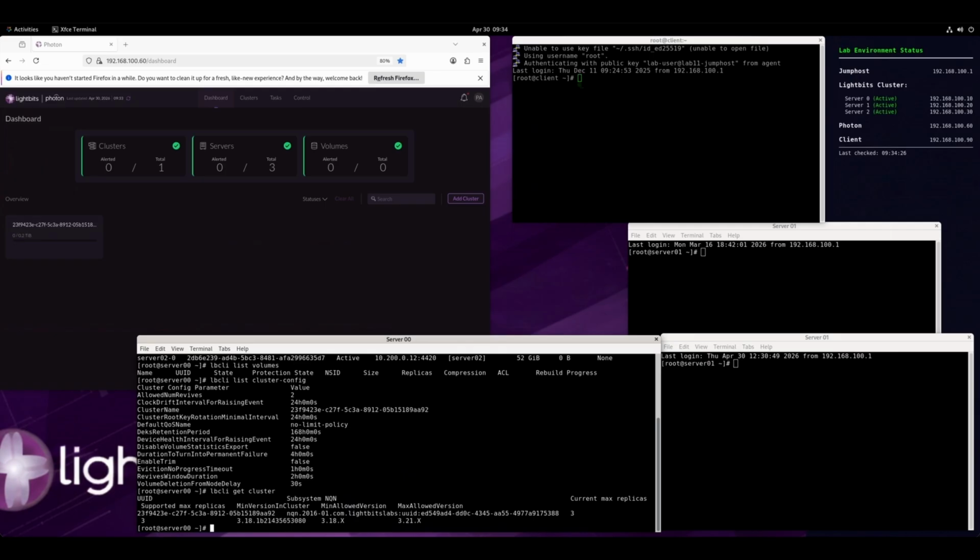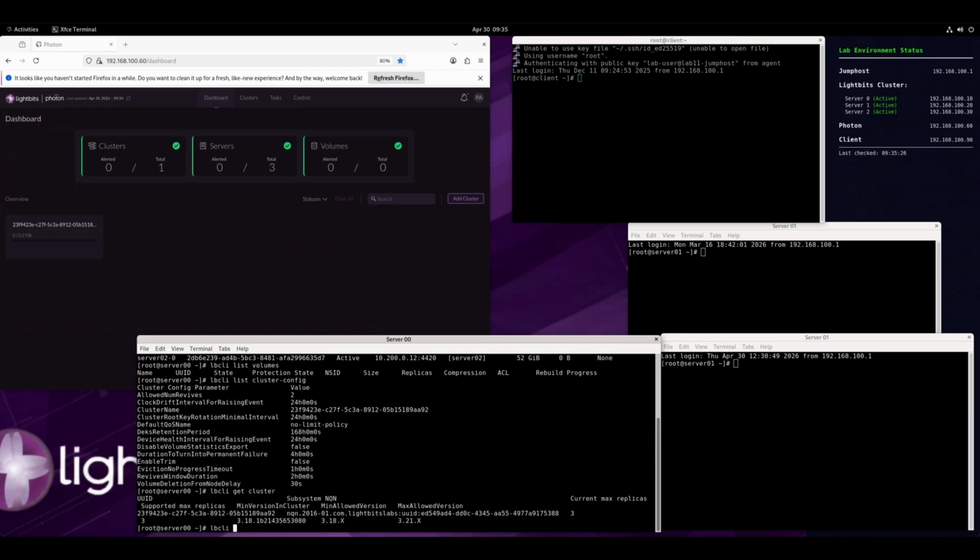For later commands, we will likely need the cluster NQN, especially if using the standard NVMe command to connect the client to the storage cluster. We will probably use a simpler and more recommended method, the Lightbits Discovery Client. The Discovery Client will automatically find and connect to all the storage machines. You can verify this empty storage status in Photon as well. You'll see 1 cluster, 3 machines, and currently 0 volumes.